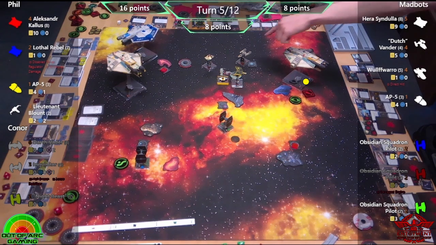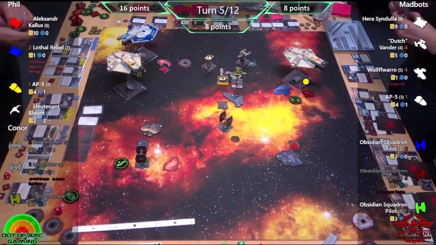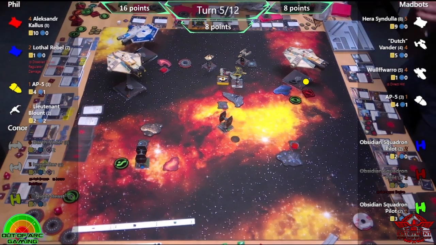I mean, I was always of the opinion before, unless you had something that was so much better, it's almost worth doing that big shot to take out a ship. Because if you can take out that ship, it's a gun that isn't shooting, especially right now. Blount would be getting a 5 dice shot coming in, so that's going to be big news. The best defense is a good offense.